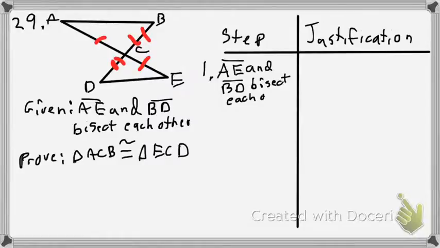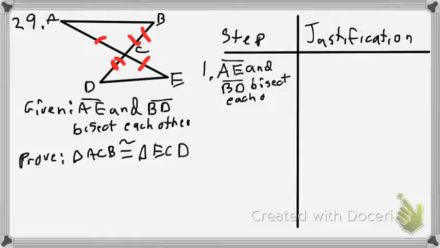So we'll look at this and go, okay, do we know anything that states that AB and BD are going to be the same length? And the answer is clearly no. Do we have anything that would show that angle BCA and DCE are going to be the same? Yeah, those are vertical angles. So we need to figure that out. We need to go, hey, that's a bow tie angle. Bow tie angles are equal.